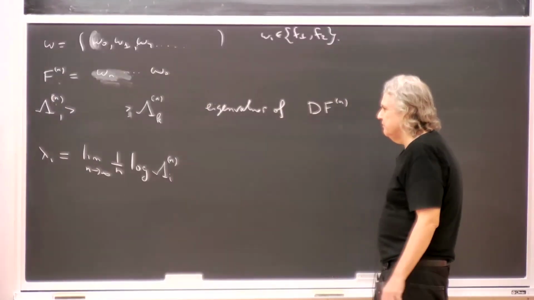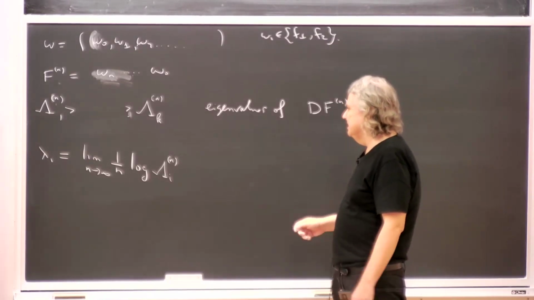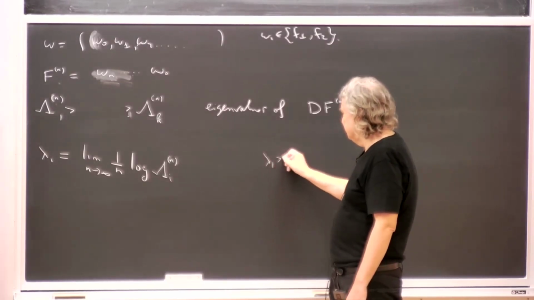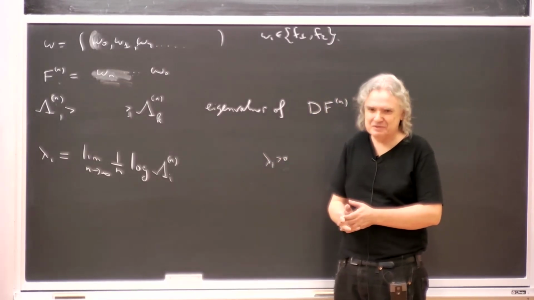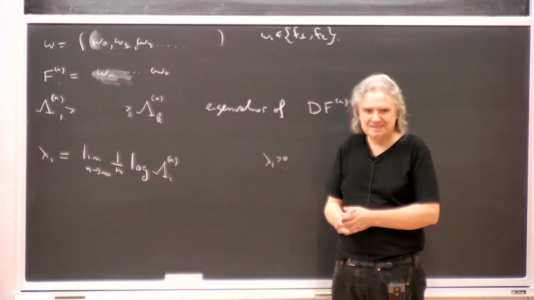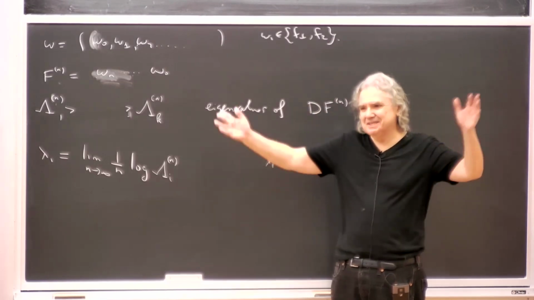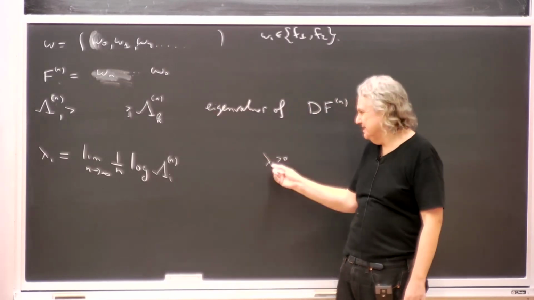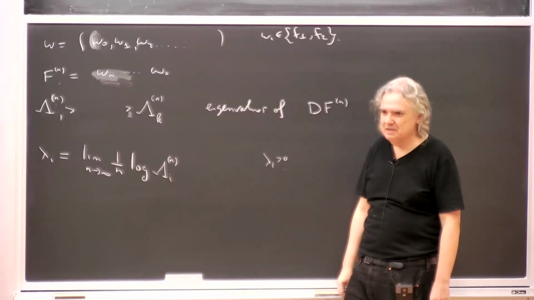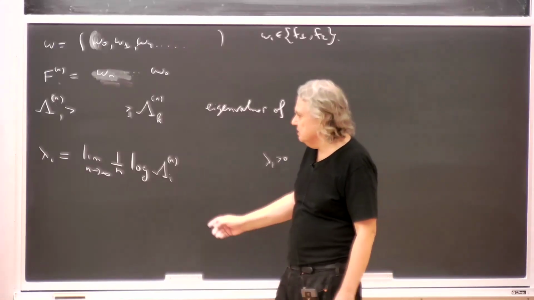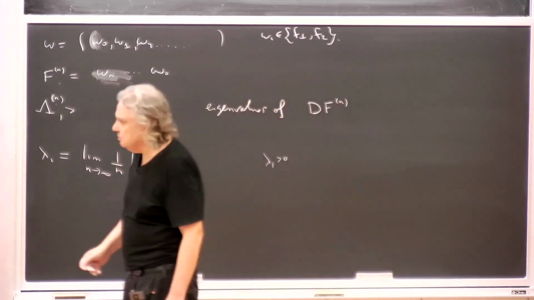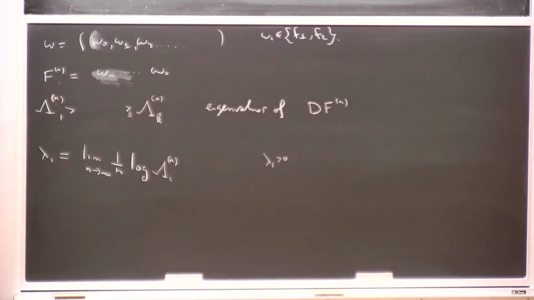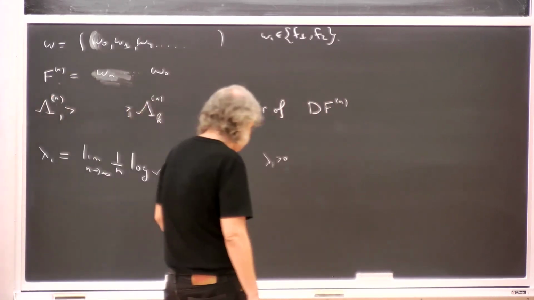So maybe a few observations. Lambda 1 bigger than 0 means there is some exponential growth. This is what the public thinks of as a butterfly effect. Right? You make a little change in initial conditions, and things change exponentially fast. So this is the precise definition of that. And all Lyapunov exponents being negative just means that everything contracts, which is exactly the picture here. On the projective space, everything seems to contract. So this is bad from my point of view.